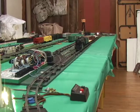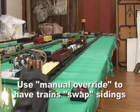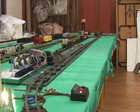These two trains will stay on the same track all the time — the steam engine is always on the outside track and the diesel is always on the inside track. If we had it set up with another relay to operate as an automatic switching block we could put three trains on the track and they'd be continually rotating to different sidings. But with two trains, each train will keep coming into the same siding. Now what you can do is manually override that by taking a piece of wire and shorting across the terminals that connect to the reed switch, which simulates the reed switch being activated and causes a switch to activate — that way I can cause them to change tracks.